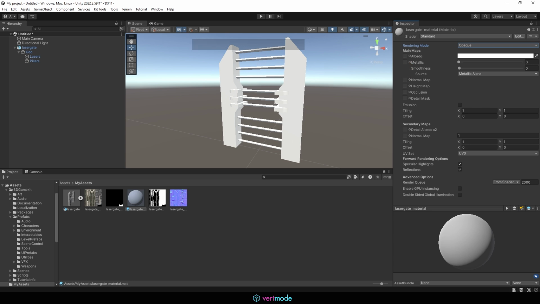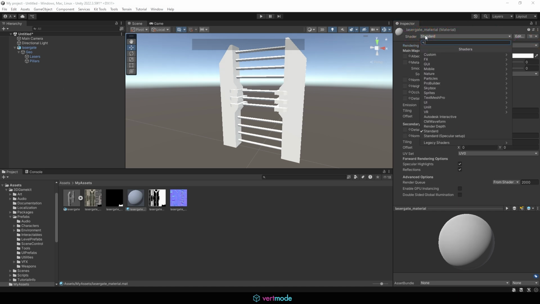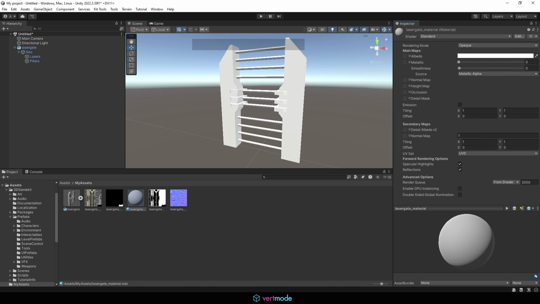The other thing to be aware of is there are different materials in here. You can see that here in this shader dropdown. Standard is likely what we're going to want, but if we go ahead and expand this, you can see there are a plethora of different materials we can access. And if we come in here to the standard one here, you can see there's standard and standard specular. These other ones are for very specific outputs. You can see there's all sorts there. In this case, we just want the standard.